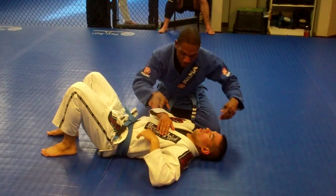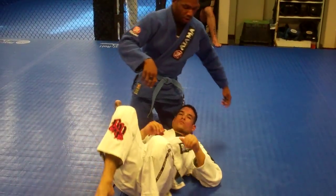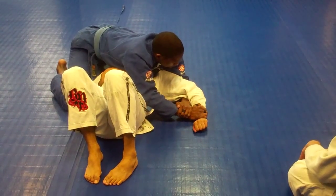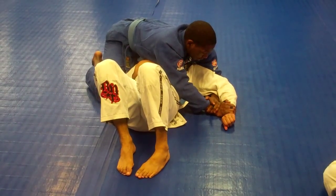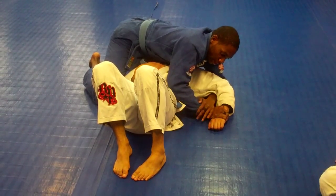Okay. So, when you say monkey grip, you're not using your thumb. Okay, when I grip up on his arm, turn this way so you can see. When I grip up with his arm, most people grab like this, like a normal person would. In Jiu-Jitsu, you always have your thumbs close to your hand. It makes your grip stronger, it makes everything stronger. I'm not too sure why, but it does. This is called monkey grip. Thumb in, cuff, cuff. Okay?